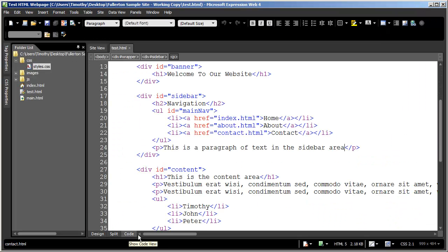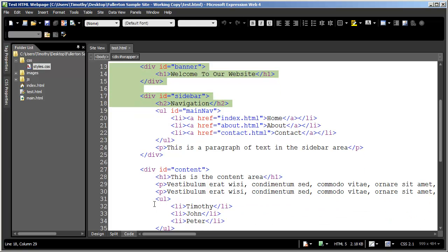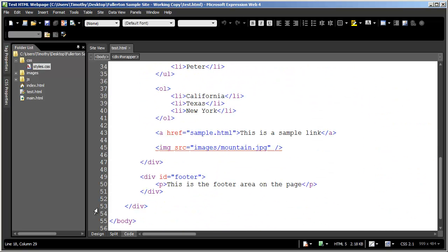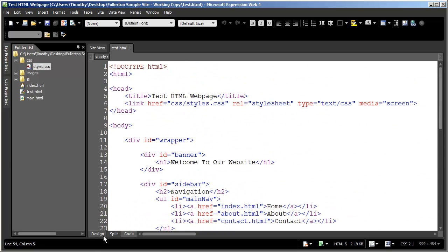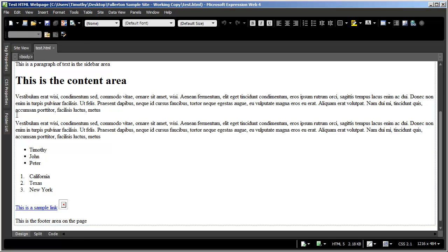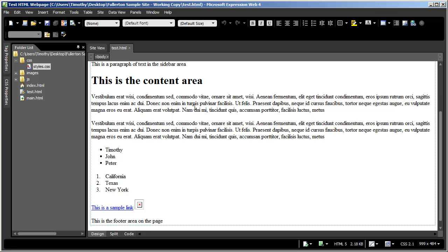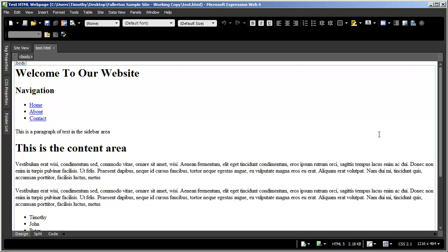So coming back in here to the code, that explains what we're going to do with this wrapper div. You remember I mentioned that this wrapper div contains all of the other elements on your page, and it's actually closing right down here. So if I want to constrain this design into a particular area and not have it expand and contract as I open and close different things to change the window size here, all I have to do is set the width for the wrapper.